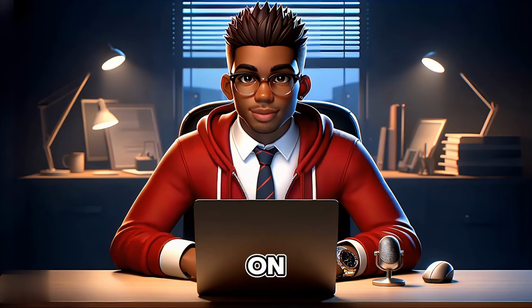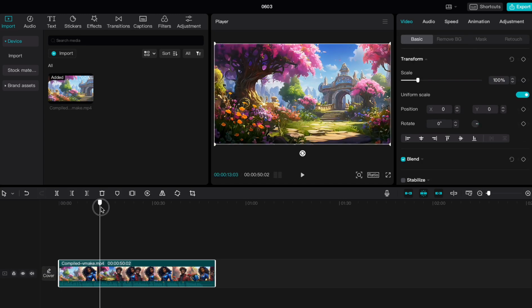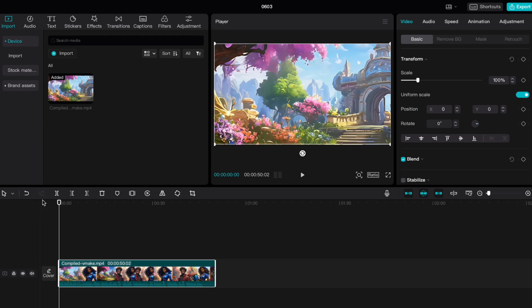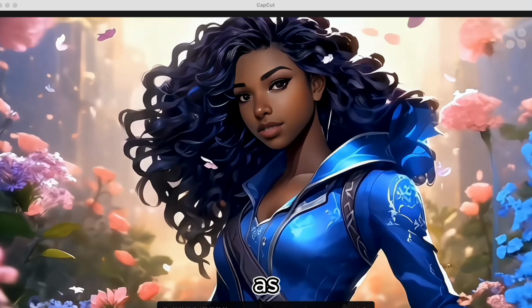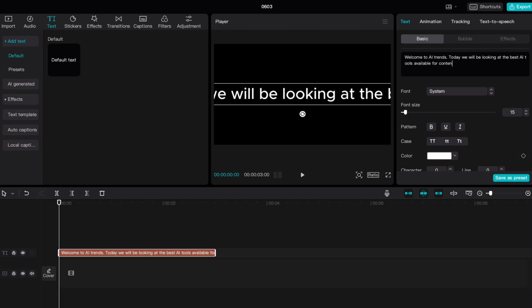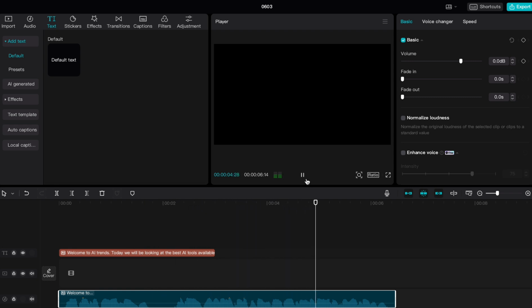The second tool on our list is CapCut. This popular video editing tool has been the go-to solution for a lot of content creators, and the best part is that it's completely free of charge. Additionally, you can automatically generate captions for your video with just a few clicks. CapCut offers a range of exciting features, including text-to-speech, making it perfect for both beginners and experienced editors. That said, I would recommend using other text-to-speech tools like our next tool for professional videos.